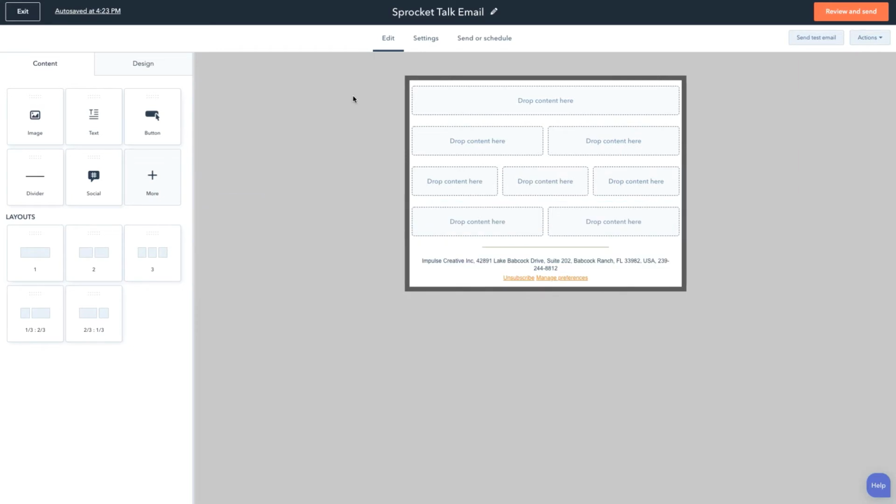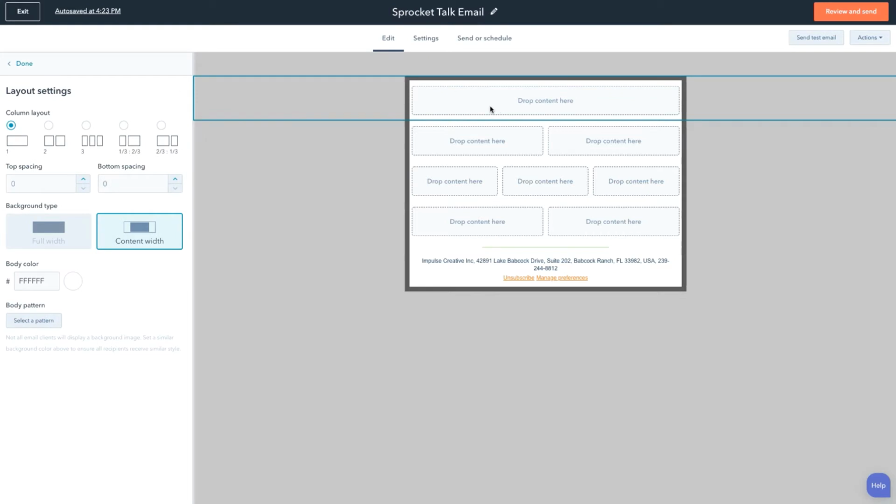Now, another thing to note on working with layouts is if you click on the layout, you're going to get a slide in here over to the left-hand side that deals with layout settings. And so what we can do is we can, from this point, change anything that we've already kind of dragged and dropped into our email.